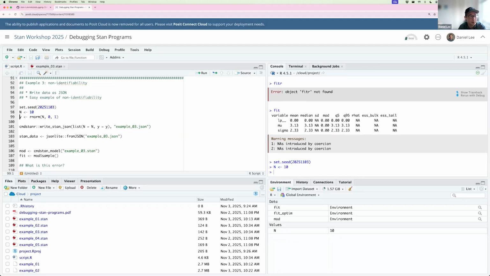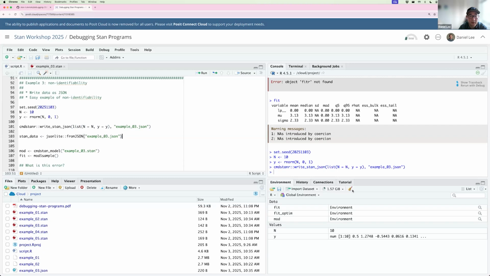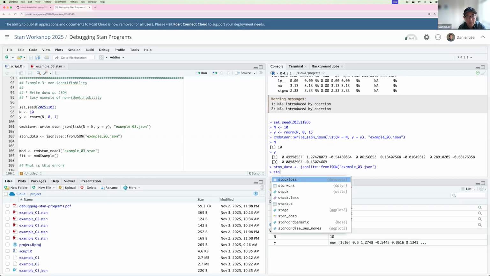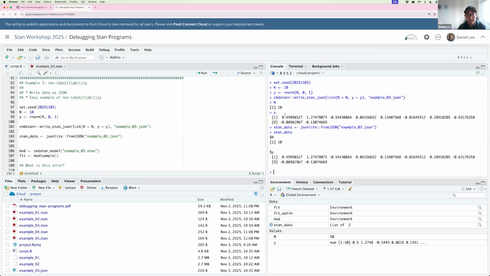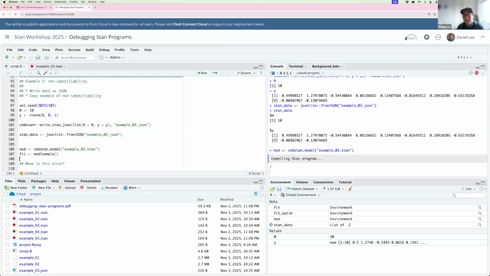So here we go. Feel free to set your own seeds, whatever, make it bigger. Something I want to show is how you can write out this data to file. So if you ever wanted to read back from the file, n is that, y is this. If you want to read back from the file, it's that, so you don't lose it. Those are the same values here as inside this data file. Compiling the model.